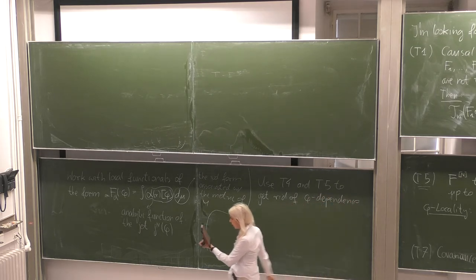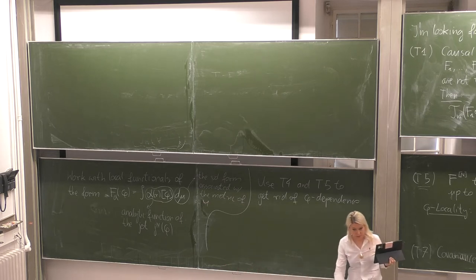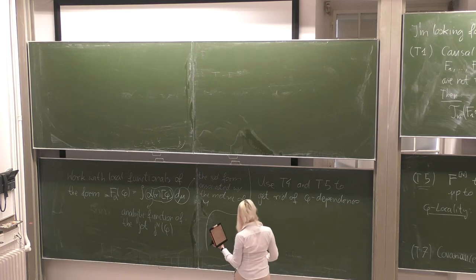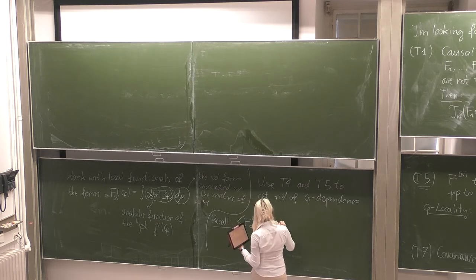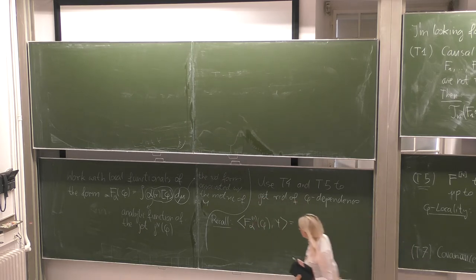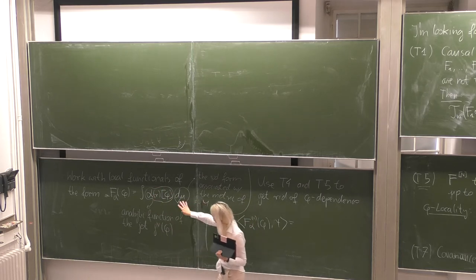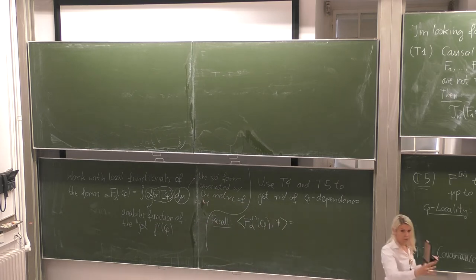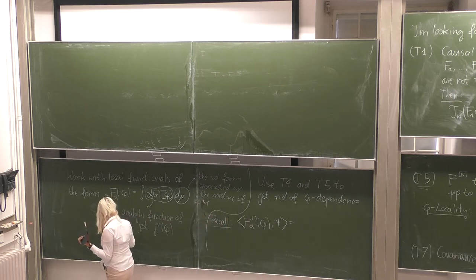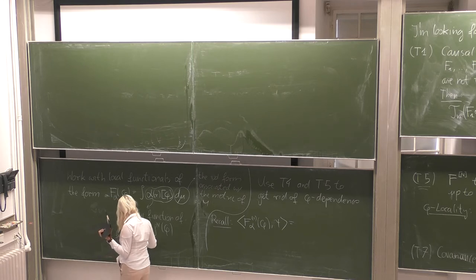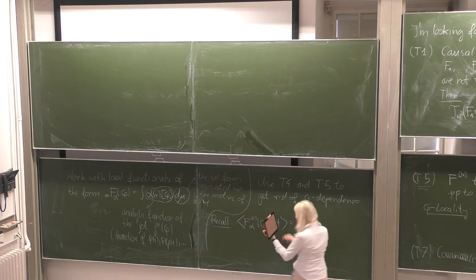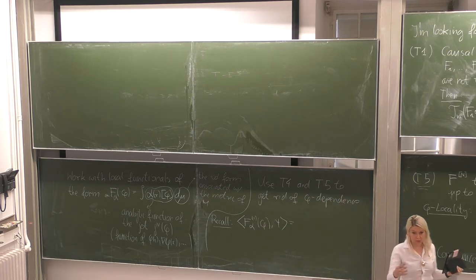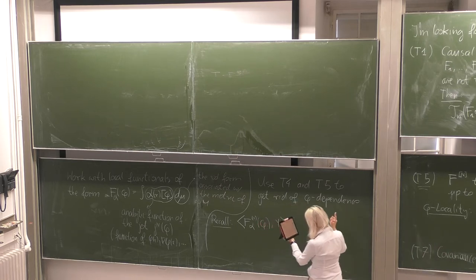Okay, so let me first review something I did for the classical theory, and it actually becomes relevant. So recall, when I was computing the first derivative of this thing here in the direction of psi, I have this very nice local form. This alpha is actually, practically speaking, a function of phi of x, d phi of x, and so on. So the usual thing, I did that calculation already. I can write it using the Euler-Lagrange derivative, the variational derivative. So this is where the notation gets horrible.